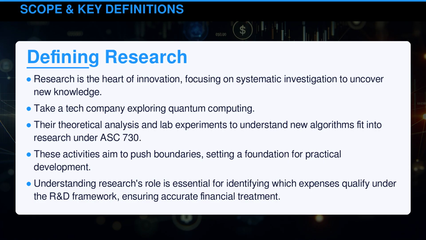Research is the heart of innovation, focusing on systematic investigation to uncover new knowledge. Take a tech company exploring quantum computing. Their theoretical analysis and lab experiments to understand new algorithms fit into research under ASC 730. These activities aim to push boundaries, setting a foundation for practical development. Understanding research's role is essential for identifying which expenses qualify under the R&D framework.